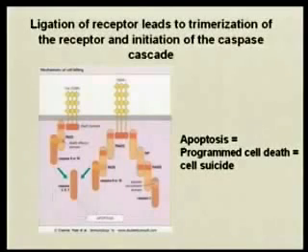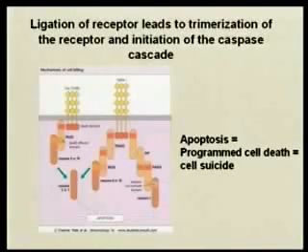Yes? The receptors are all in the cell that's going to be killed. Yes. Well, FAS and TNF receptor, yes. FAS ligand is expressed by the killer cell. FAS ligand is not on all cells. It's primarily on cells like cytotoxic T cells. NK cells can also express it. FAS is expressed by most cells. Yes. Okay.